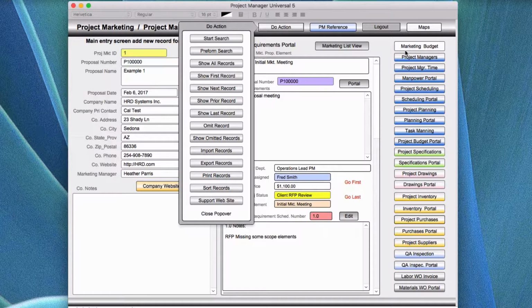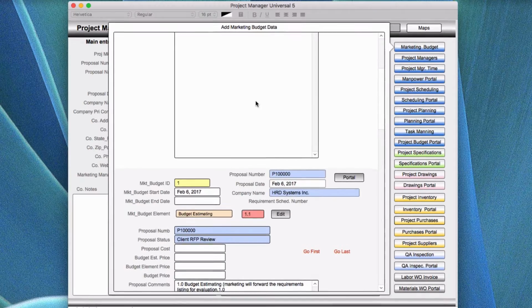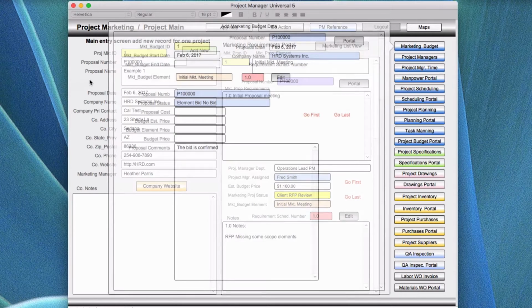You would go to the actual portal screen, where there's a button in here, and go to the portal to search for the individual record, the individual record being the ones that are in this sliding portal. So you would go in there and then go to the portal record for any of the records in here and search for those as well.